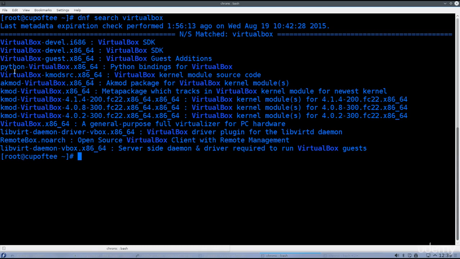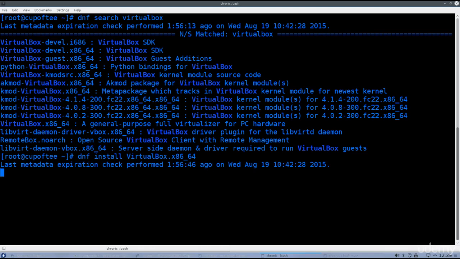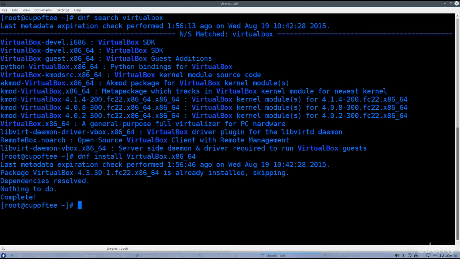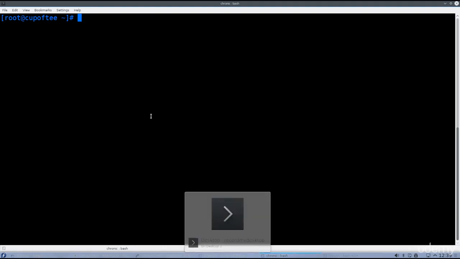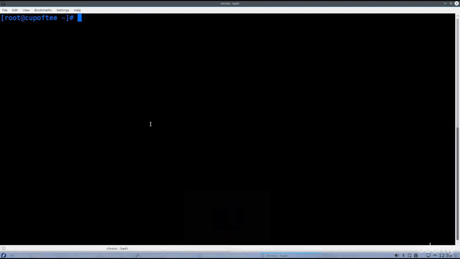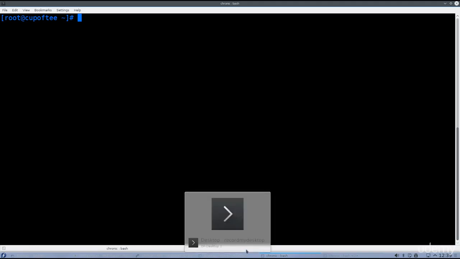So you need to go ahead and find this package, virtualbox.x86_64, and type in dnf space install VirtualBox. Okay, so this is going to install for you, no problems. I already have it here, but I just didn't want to go through the installation again. You won't literally need to do anything there, just press Y at a certain point of time, that's it.